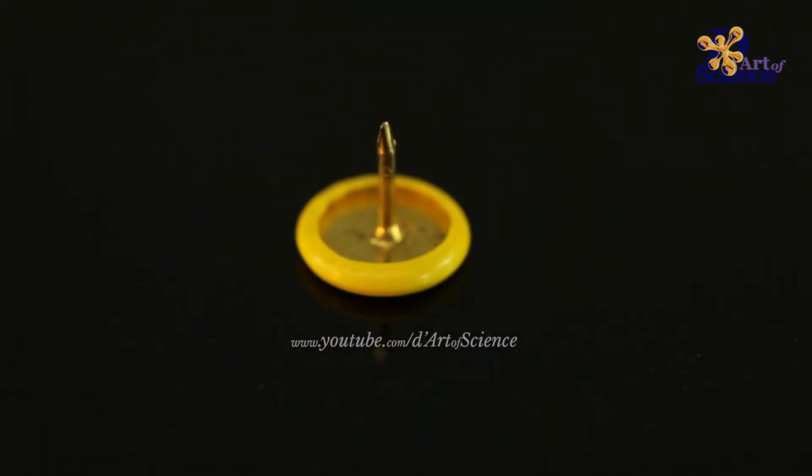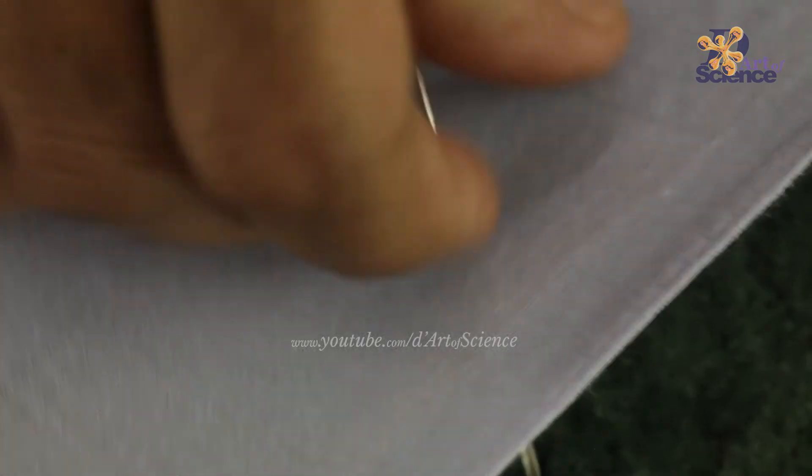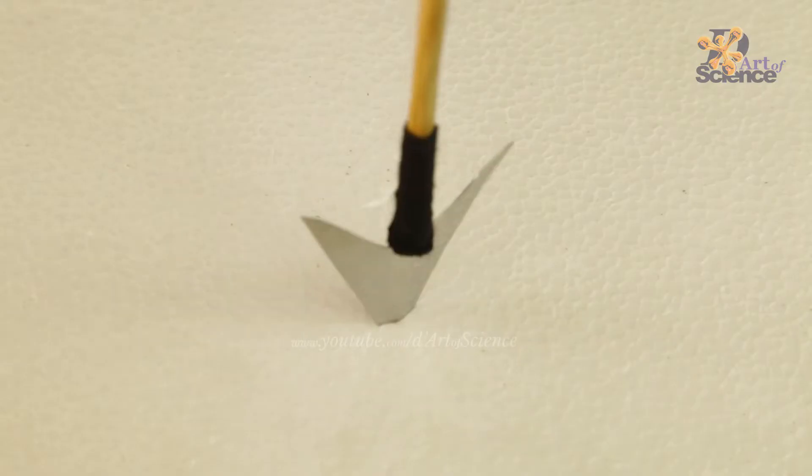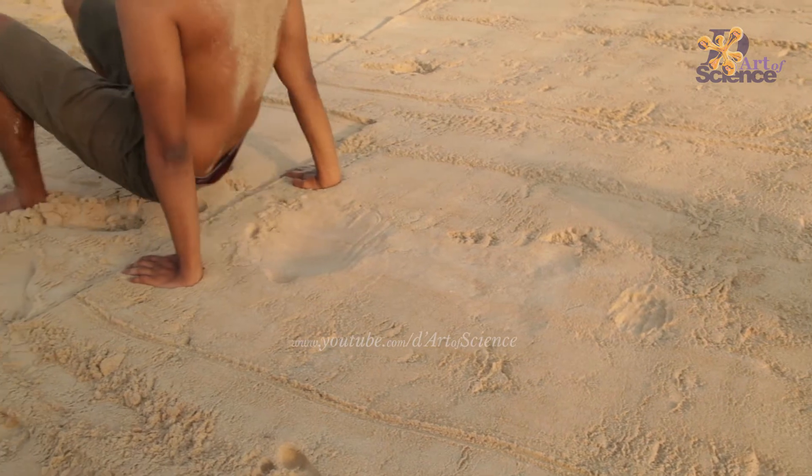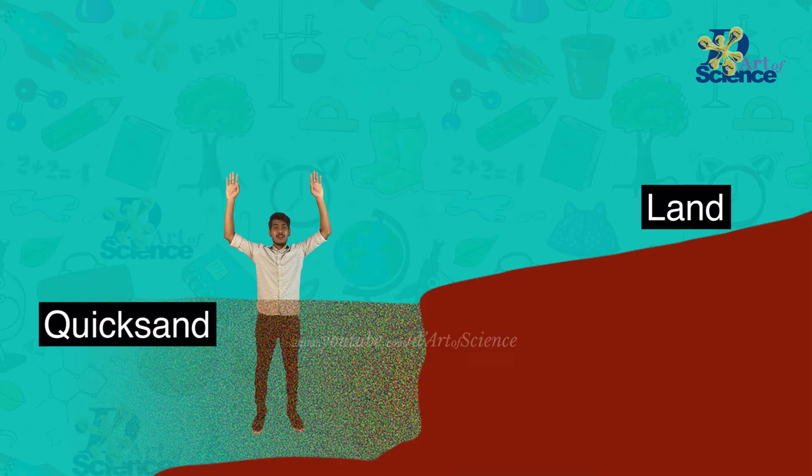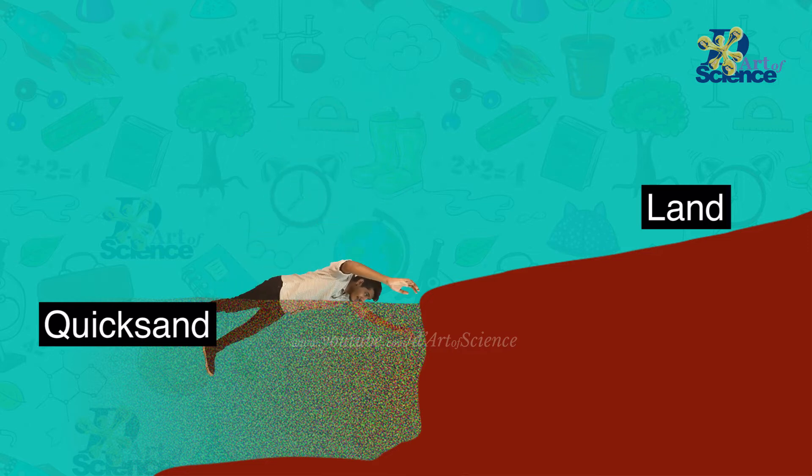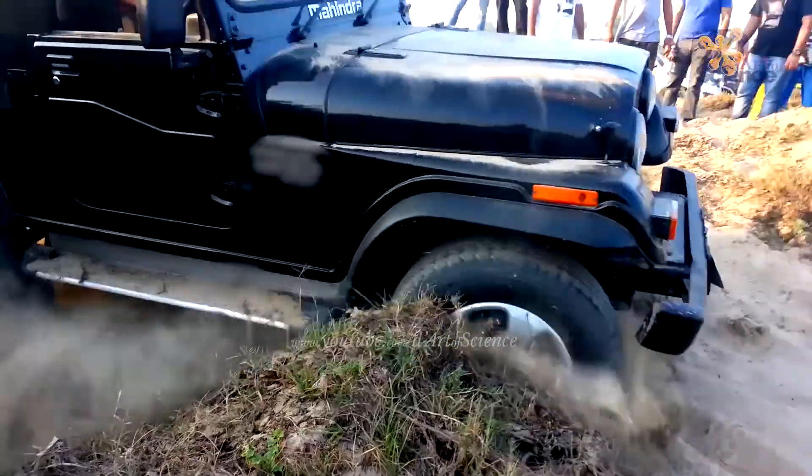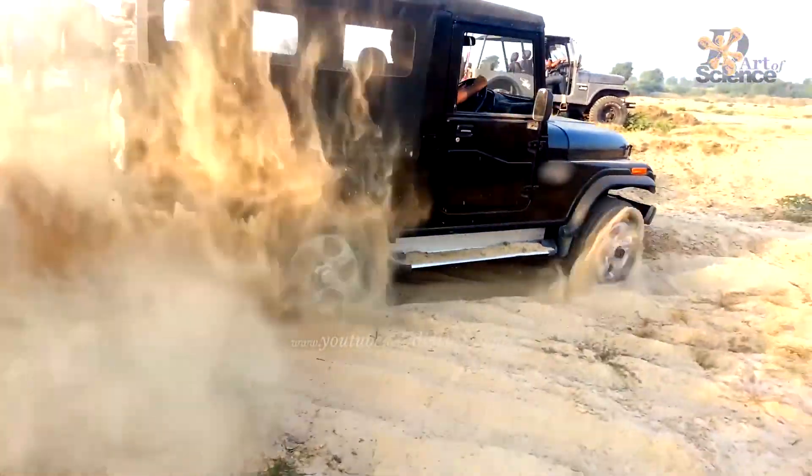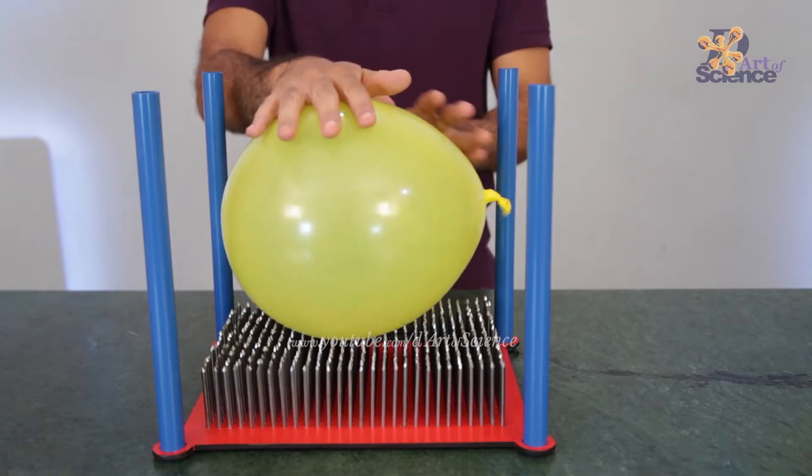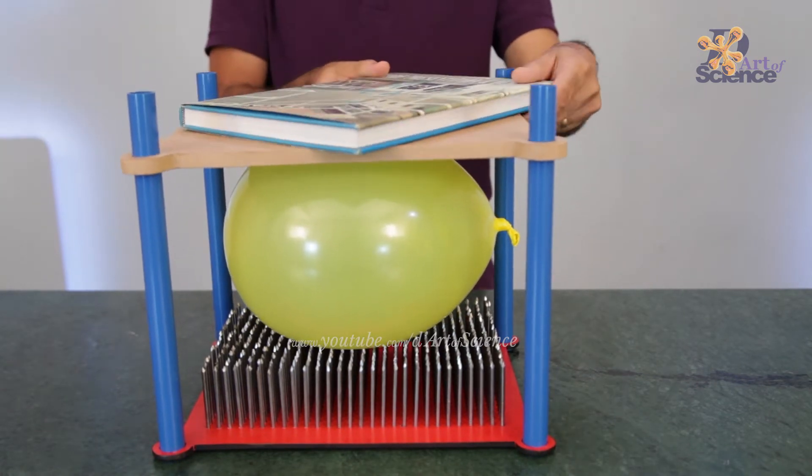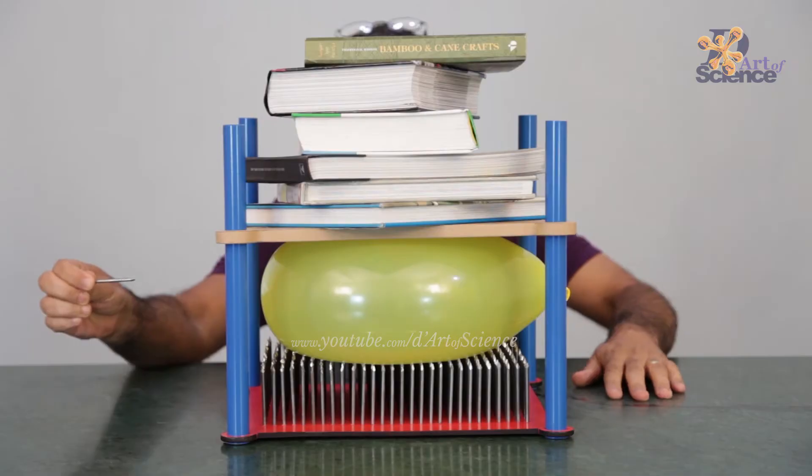The tip of a needle, tip of a pin, tip of an arrow, all are sharpened to a point because that's the minimum surface area one can make on an object and that's to reduce the surface area to make the piercing easier. Similar to the fact that downward pressure is less when you are lying down, as you saw in this case. When one is sinking in quicksand, the advice is to fall flat to increase the surface area and therefore reduce the downward pressure generated by your own weight in the quicksand. If you notice, all SUVs that do off-roading on sand also have thick tires to increase the surface area and therefore decrease the downward pressure on the sand so that it doesn't get stuck. This is also the reason why balloons don't burst when they are put on a bed of nails, and the same principle by which some people show that they can sleep on a bed of nails. Next time you see someone do that, why don't you challenge them to sleep on just one nail?